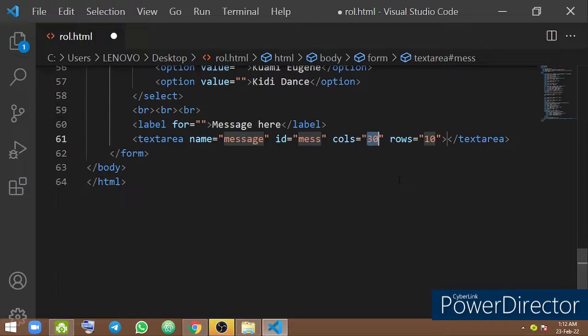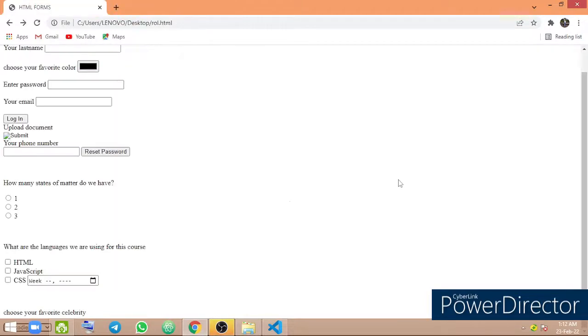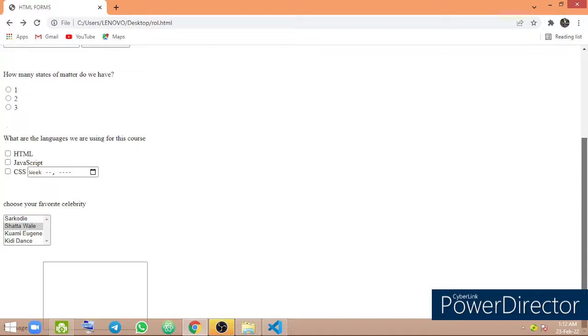So when I hit Ctrl plus S to save and refresh my browser, I should see my text box over here, and it says message here.